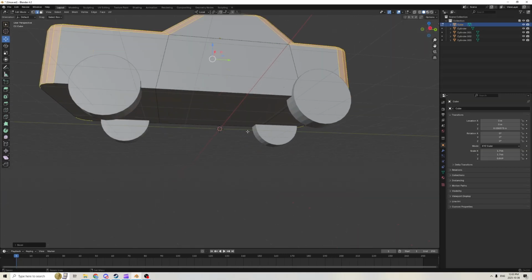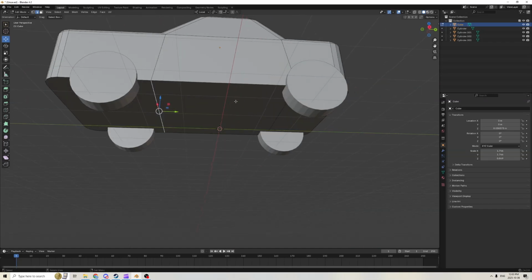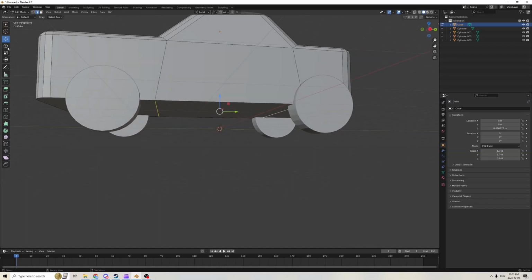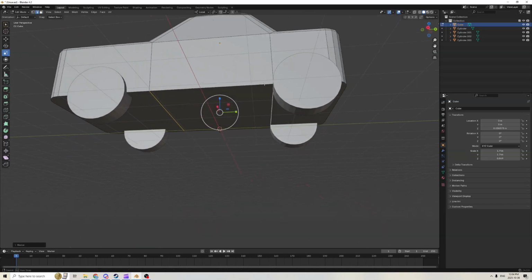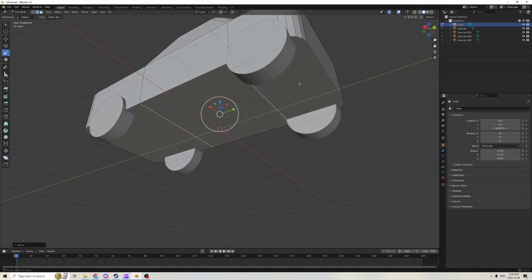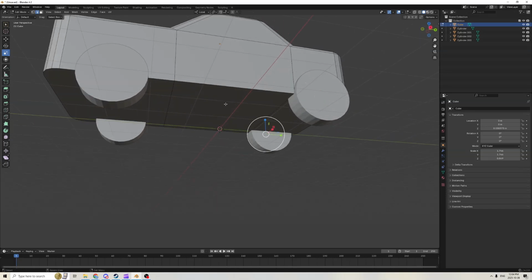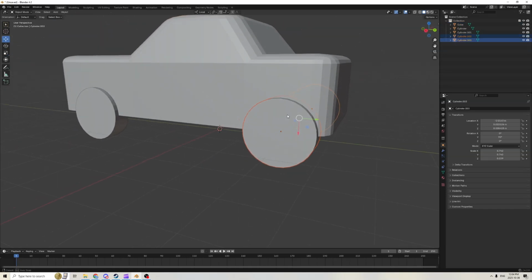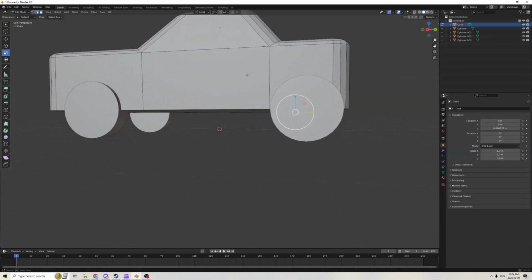But before we go ahead and cut our tires out, we're going to take this, and we're going to take this, and we're going to go here to our scaler, and we're just going to boot them back towards the middle, and hopefully it pulled them about the same away from the front. As you can see, the back tires are going to cut just a hair into that line. So let's go out of edit mode and grab those two back tires and see if we could just squeeze them back just a hair. And that should miss that line.